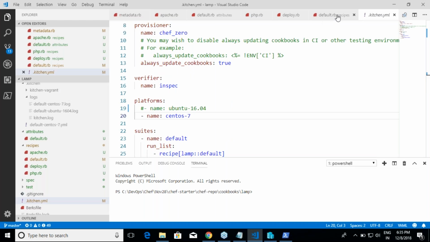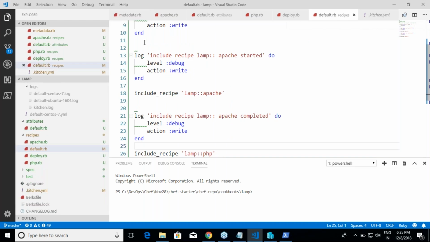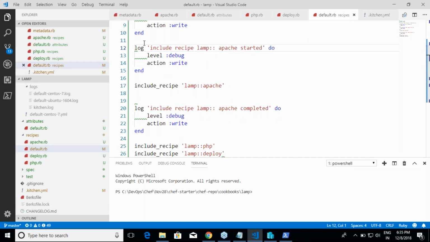I have written only for one file, but what I'm trying to tell is have a habit of doing this. For example, even raise, that is a best practice. Log, best practice. Whenever you're writing detailed information, put debug. Whenever you're writing the basic information, put it as info. Whenever something goes wrong in any Chef cookbook, we are running our cookbook with what? Kitchen converge -l debug.